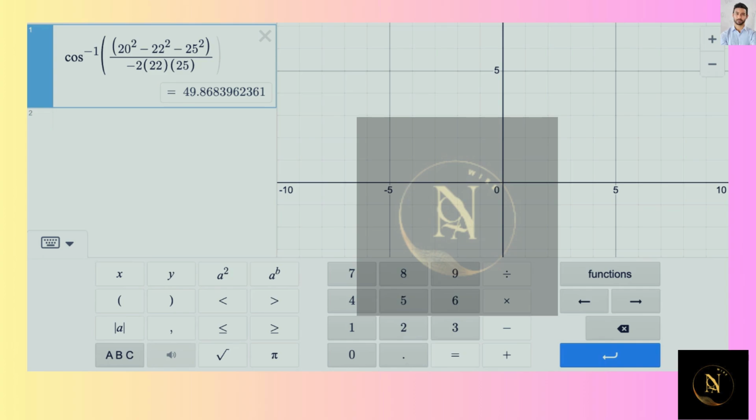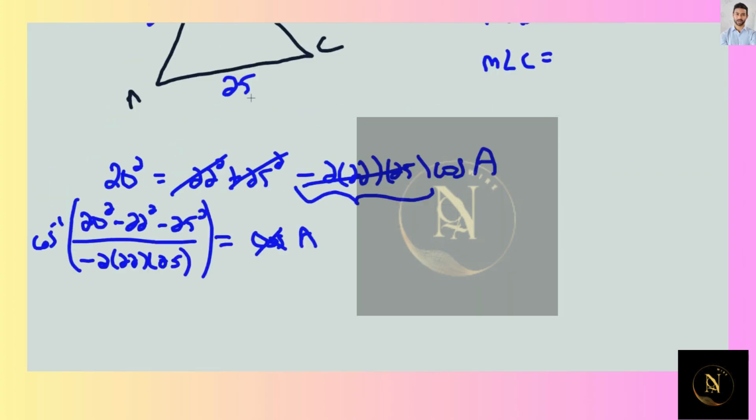And we would say you're probably safe to round to the nearest degree. A lot of people will just say round your angles to the nearest degree, but if it's to the tenth, I'd say 49.9. I'm just going to go ahead and say angle A is about 50 degrees.